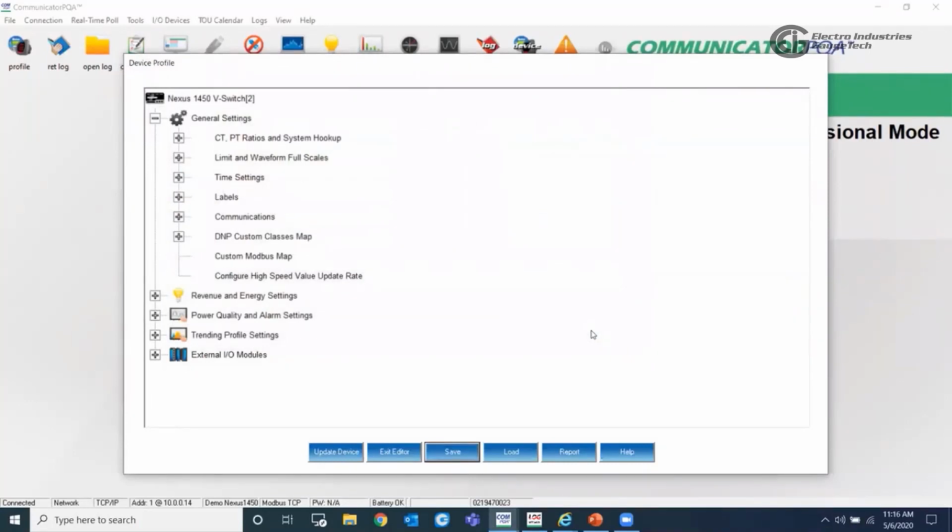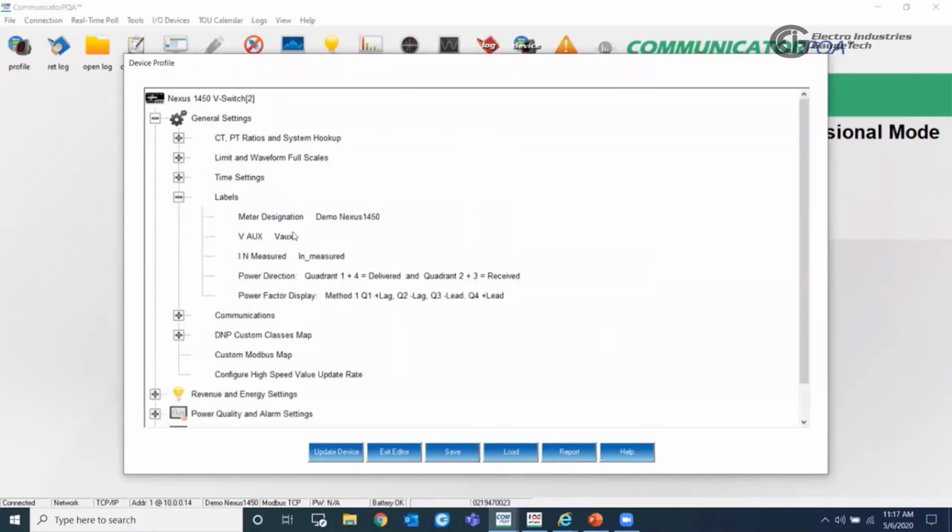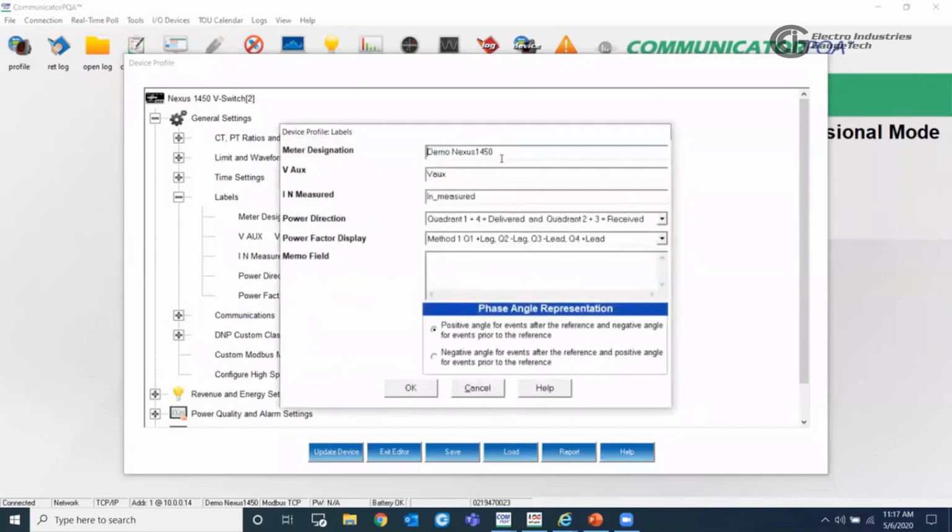Just make sure that you give different names for the meter and different communication settings, maybe the IP address. It's very important to have a label for the meter. As you can see here from the labels, this is the meter designation. This is where the meter gets its name. I will show you how, when we retrieve the logs, the log files and the DB files are created based on this name. So if you have too many meters and you are retrieving logs from meters without names, they would all come with the serial numbers, because the meter name by default is the serial number.